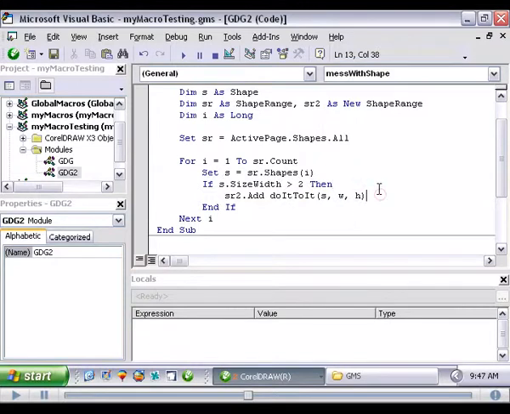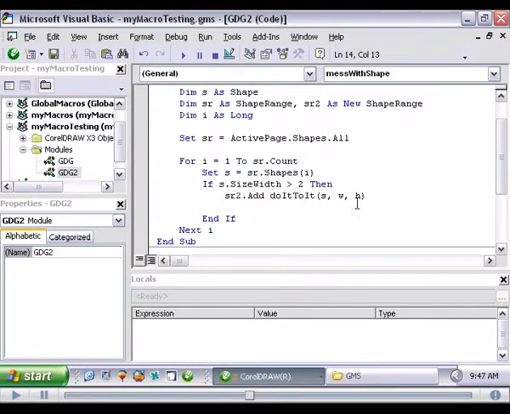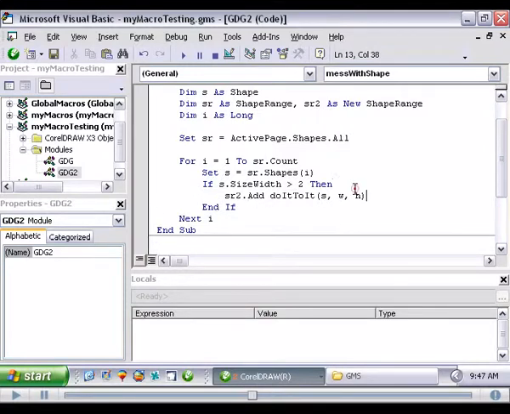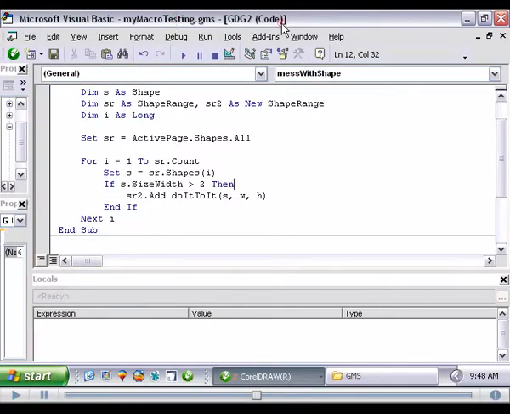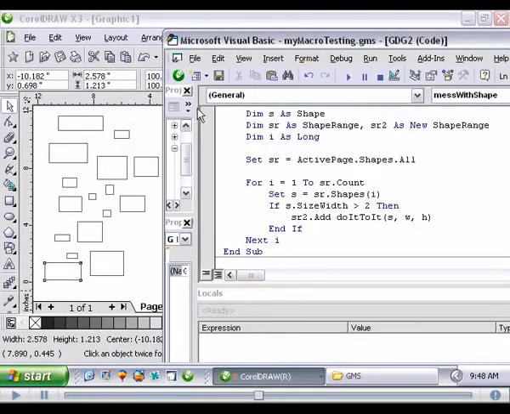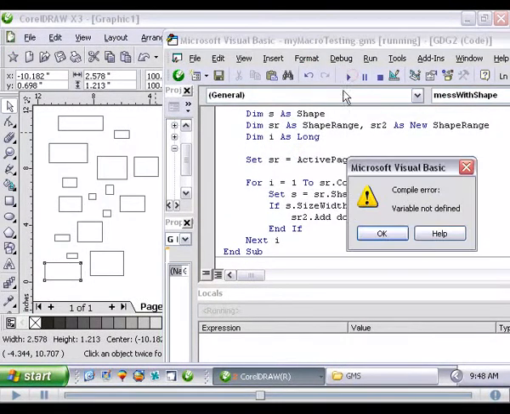I could come along here and use width and height if I want. It'll have a value. Okay. And let's run this and see what happens. So I'm just going to move this over to the side. I'm going to shrink this down so we can see it in action. Okay, and we'll just run it.